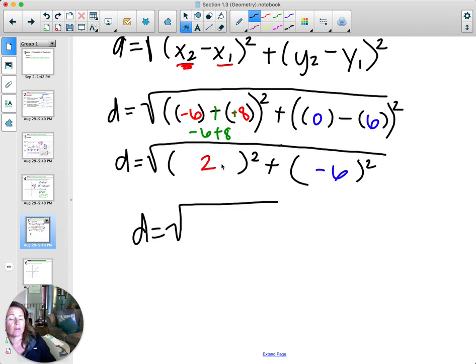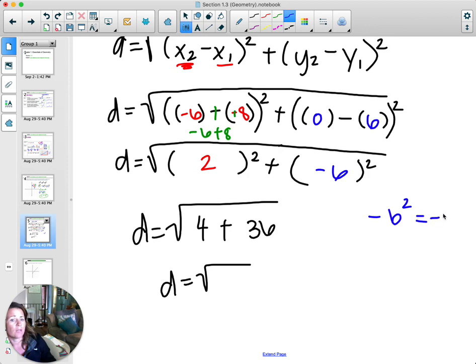Okay, then square those out. So you have +2 squared, so 2 times 2 is 4. And then here you have -6 squared. So this is -6 times -6, which is +36. Be careful typing that into your calculator, because a lot of you make the mistake of typing -6 squared like this, and then you get -36, which is wrong, because you're squaring -6. So you need parentheses around that with a squared, so that your calculator will do -6 times -6 to get +36. So be very careful there.